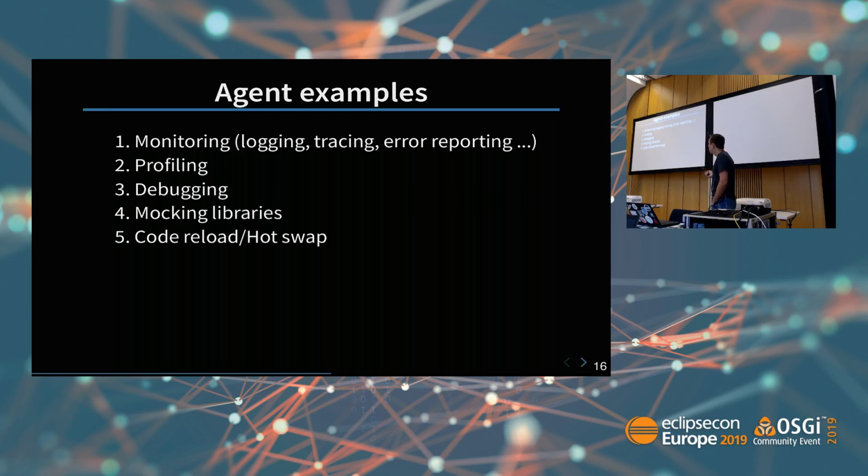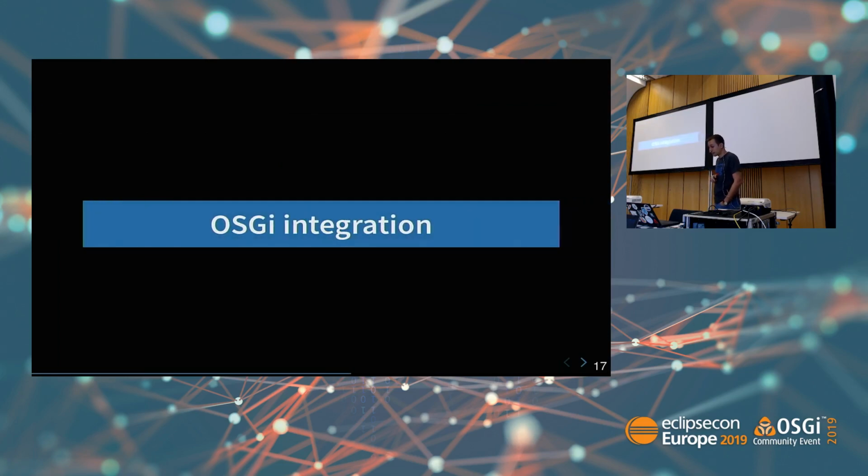And lastly, since you can redefine code, you can do various hot swap, code reload things. The JVM already does that if you connect in debug mode, but it has limitations, and I haven't seen it get improved or developed more in the recent past. So something else which you can do is use an agent. There are a couple that I know of, at least, which allow you to do a lot more redefinition of the code at runtime.